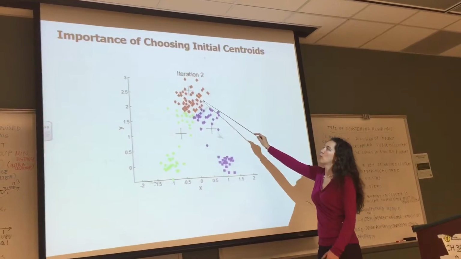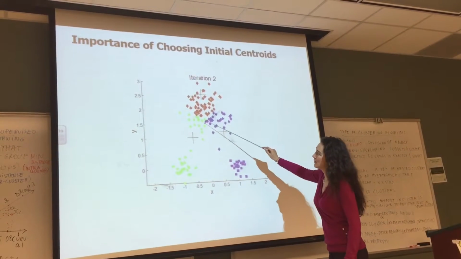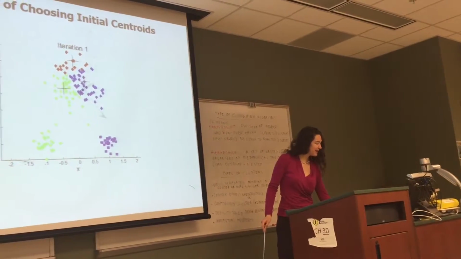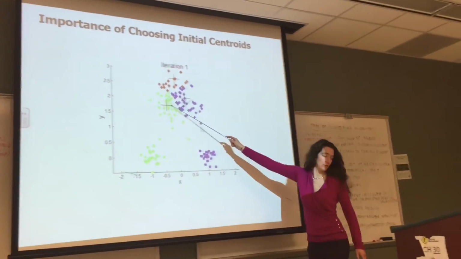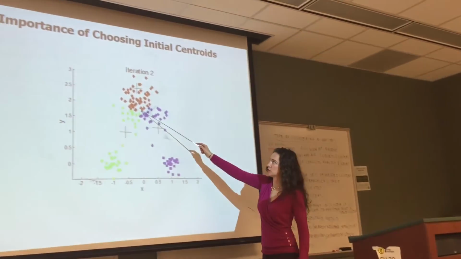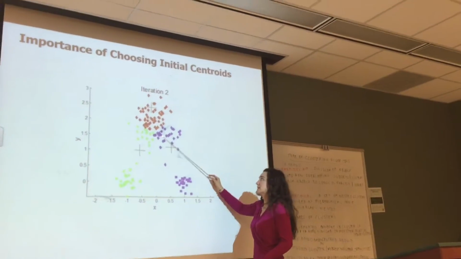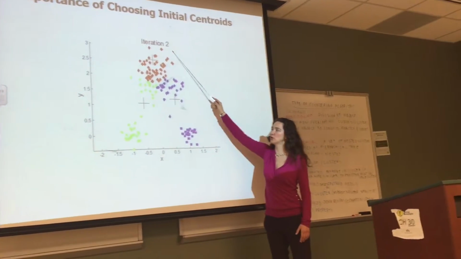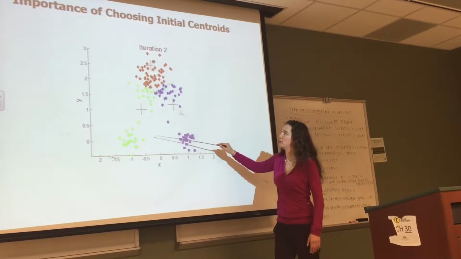And now we recomputed the distance, and some of these green points turn blue now. Look at those up here. Actually, they turn red, and some of the green ones turn blue because they are closer to this center, and these are closer to that center. That's iteration 2. Again, once they moved, we recompute the centers.